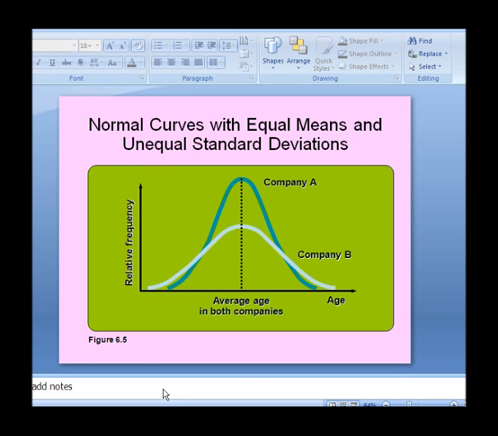In this example, companies A and B are both centered at the same point, so they have the same population mean. But as you can see, the shape of the two distributions is different. Company B is more spread out. So the data for Company B has a higher standard deviation and a higher variance than Company A. The total area under each curve is 1.